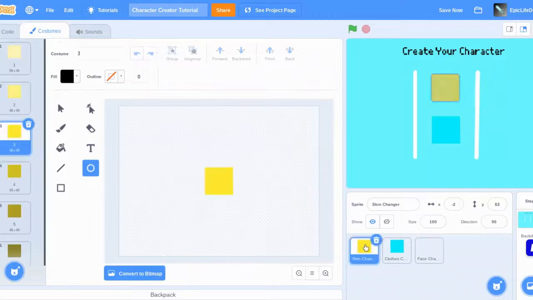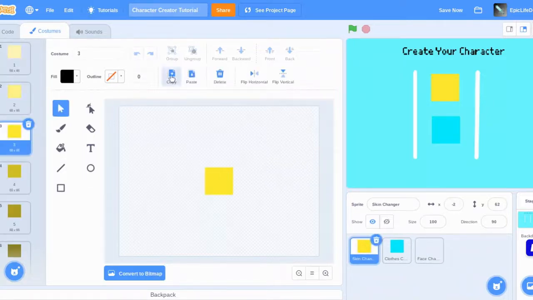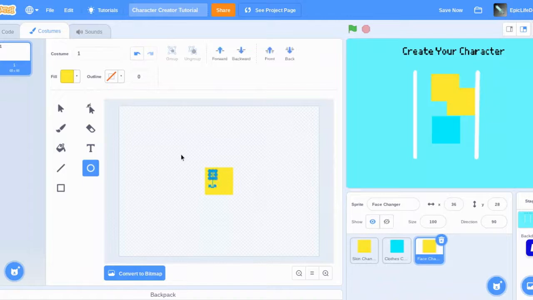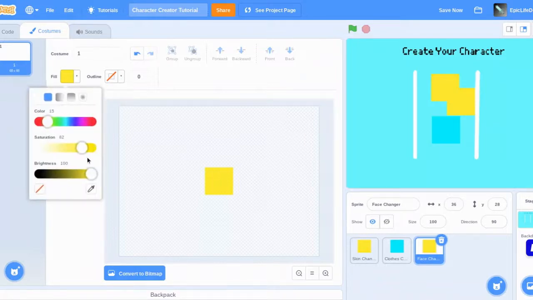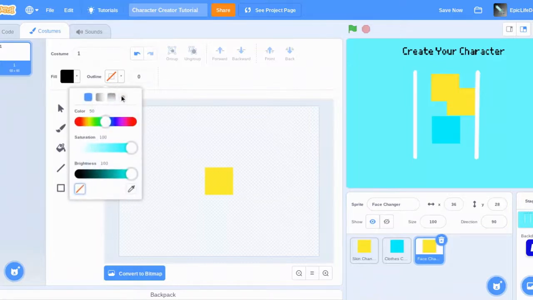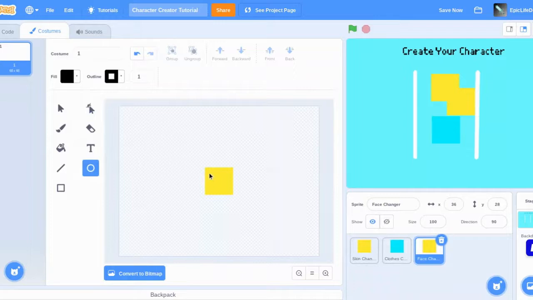Oh right. It's easier if I were to copy this and then paste it here, because then what I could do is I could put like this. Oops. First of all, I wanted to change the colors if you want. I'm just doing black because it stands out. Okay. Here.